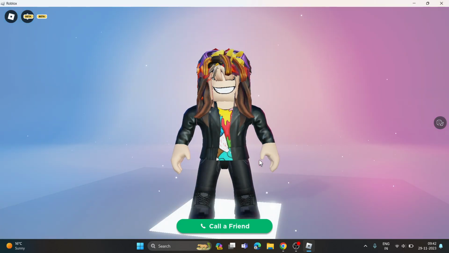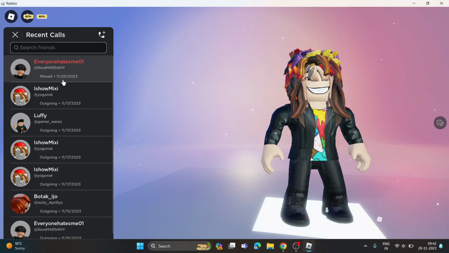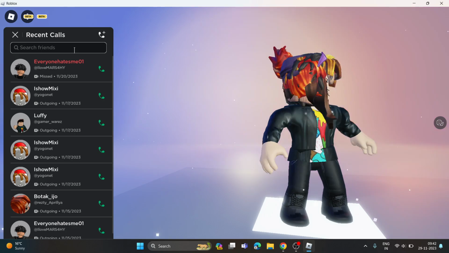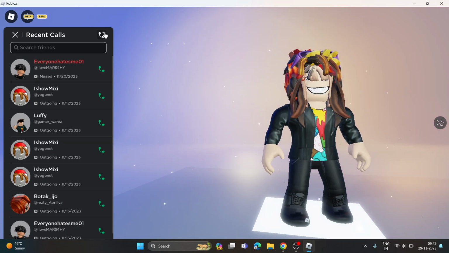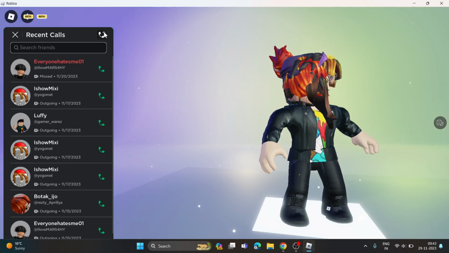Now once you're in the game, guys, to call a friend or to call people, just click on this call a friend button. And here the recent call list will be open. And just click on this button to get the contacts or the friends you have.